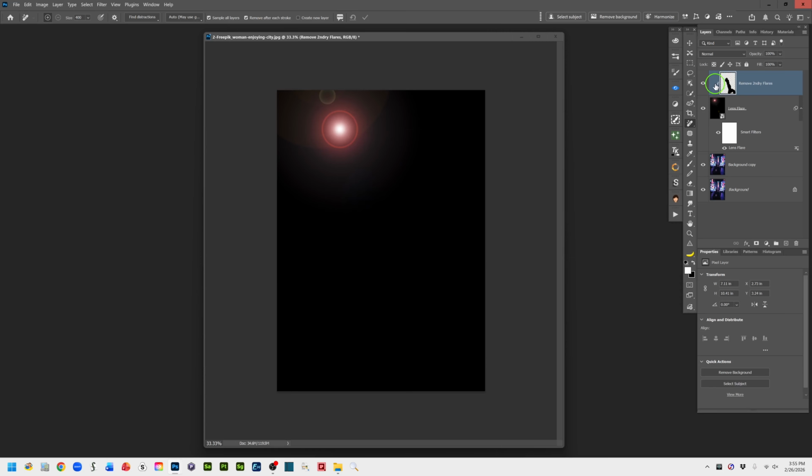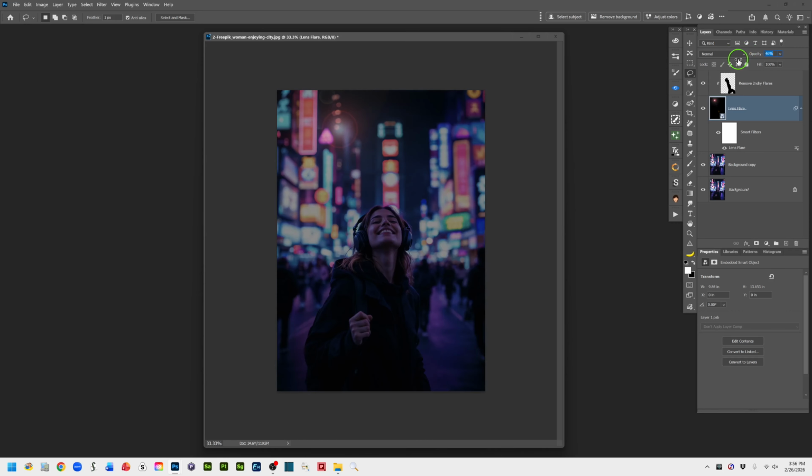And you can see the little down arrow that's been added shows you that this is clipped to what's below it. Okay, so now I can come back to my flare layer. I like to always go back to the lasso as my neutral tool. On that actual lens flare layer, what you can do is reduce the opacity, top of the layers panel over here, and just do a quick look to see if my flare is where I like it.